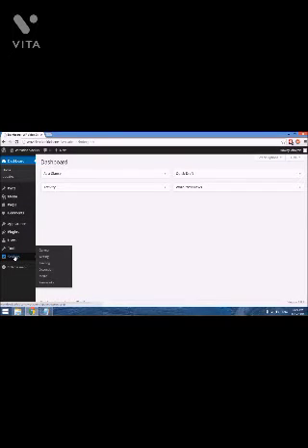So if we go back to our dashboard, the first thing you want to do is a bit of house cleaning, and we do that by going to settings and permalinks. Now the other options that are on the side here, we will cover these in future videos, so don't worry about it. But for now we're just going to go to settings and permalinks, and we want to adjust our permalinks.